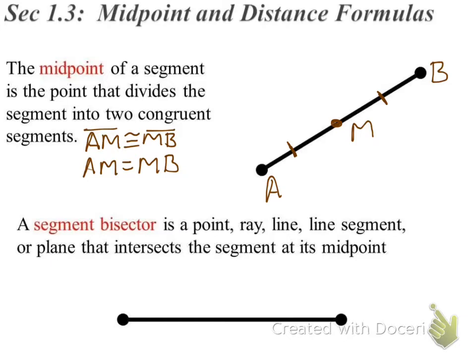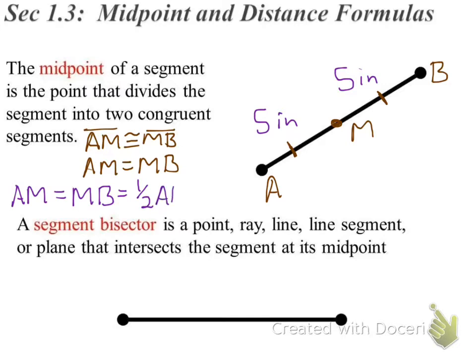Now even though we don't know those values, let's imagine we did. What if this was 5 inches from A to M? Since it's the exact same and that M is in the middle, we would automatically know that one's 5 inches as well, MB. Now let's go with that thought a little bit more. If AM is 5, could we already know what AB would be, the whole thing? Since it's a midpoint, we know that we could double it. So that even lets us say that AM, which is still equal to MB, those are both equal to 1/2 the whole thing, which would be AB.